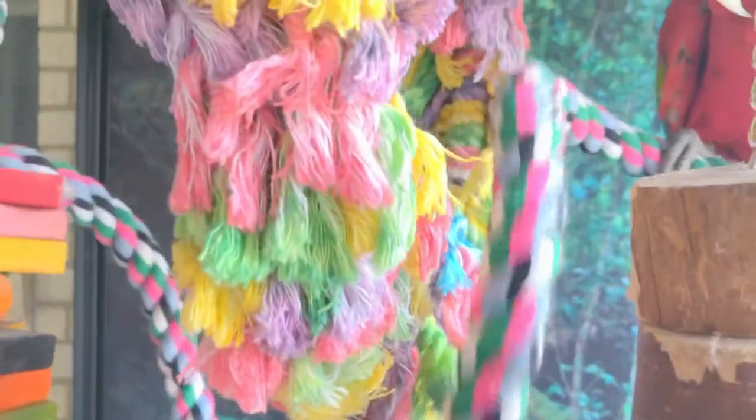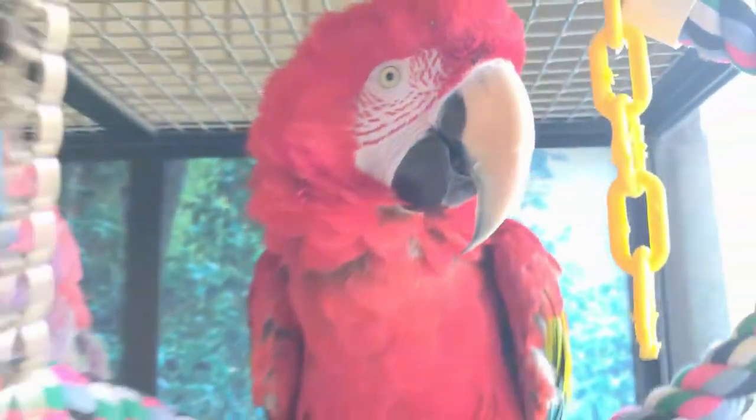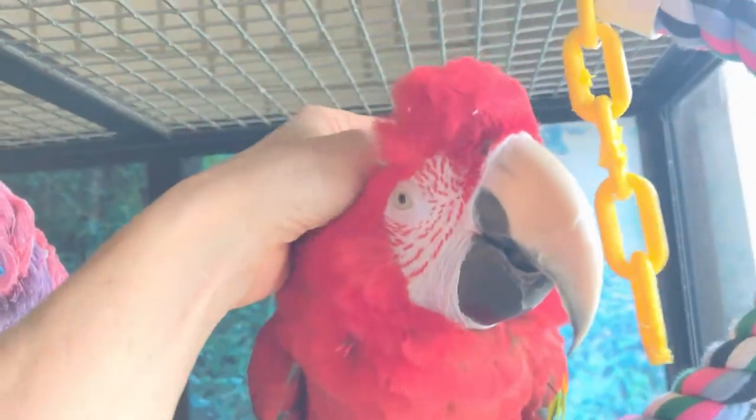She's got her rope swing. All the toys that you're always chewing on. Hi. Are you good to go? So she's gonna be as happy as a clam. Hi, sweetheart.